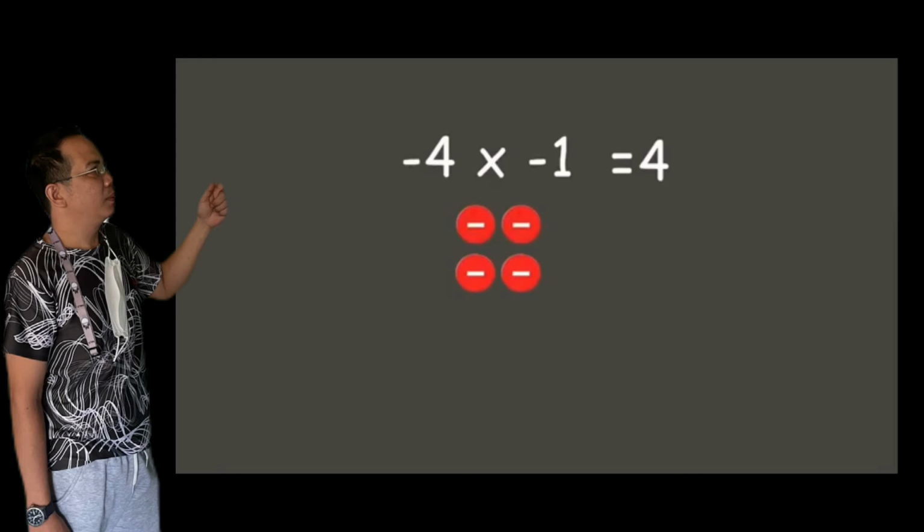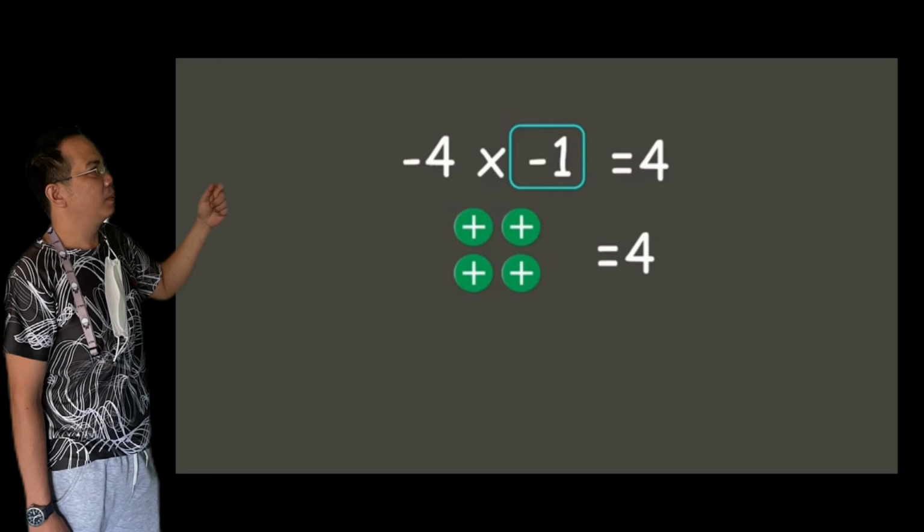There you go. And we need to multiply it to negative 1. So we need to make 1 group of 4. Since this is already 1 group of 4, let's go to our next step. Remember, our multiplier here is negative. This means that we need to flip over our counters. Since they are all negative, we are going to make them positive. Therefore, our answer is positive 4.